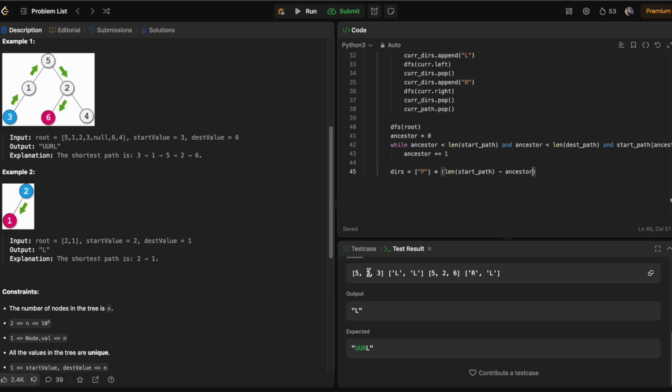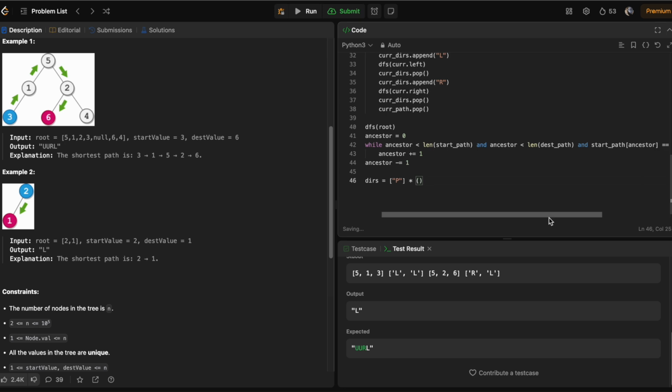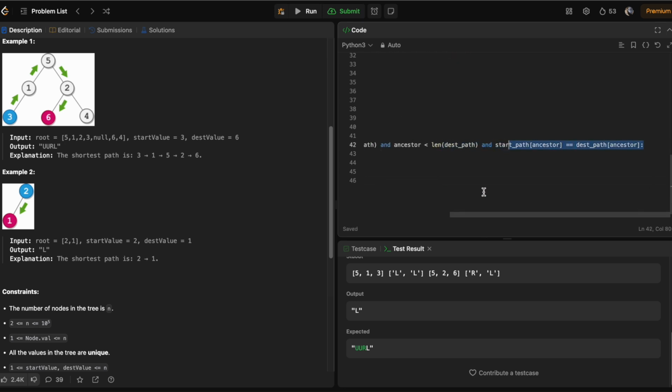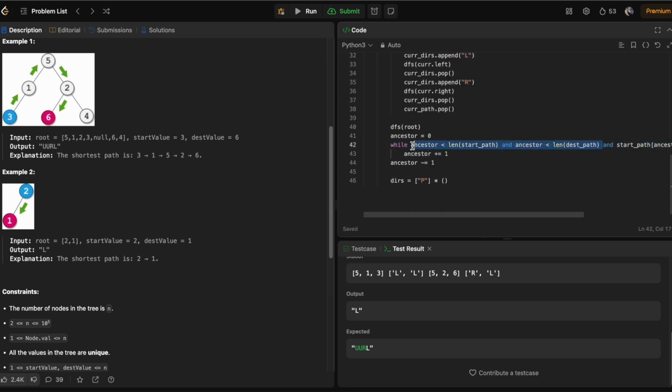So for example here, is this gonna work though? No, I don't want to be messing with the bounds like that. Because ancestor isn't just limited by this, it's also possibly limited by these, which it shouldn't be, but it could. I don't want to think through it right now. So we could just do ancestor plus 1, or we do ancestor minus 1 of start path minus. Okay.